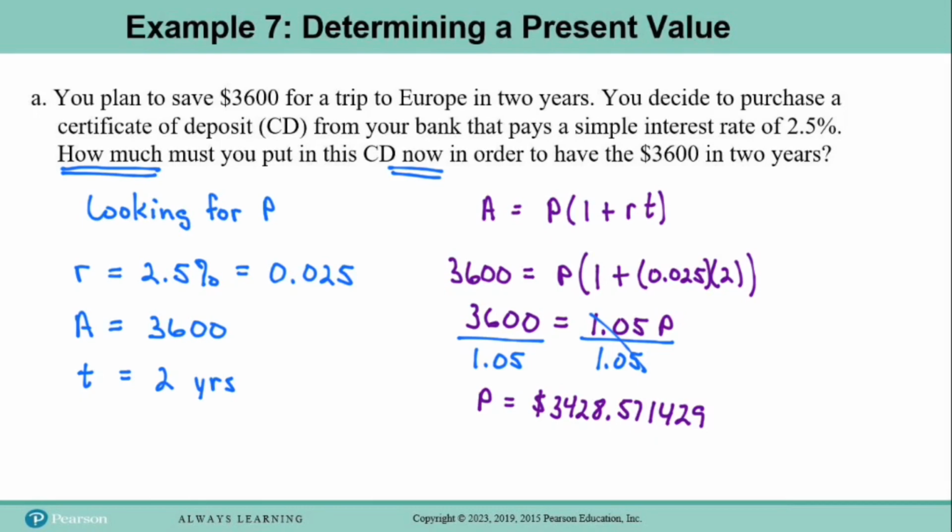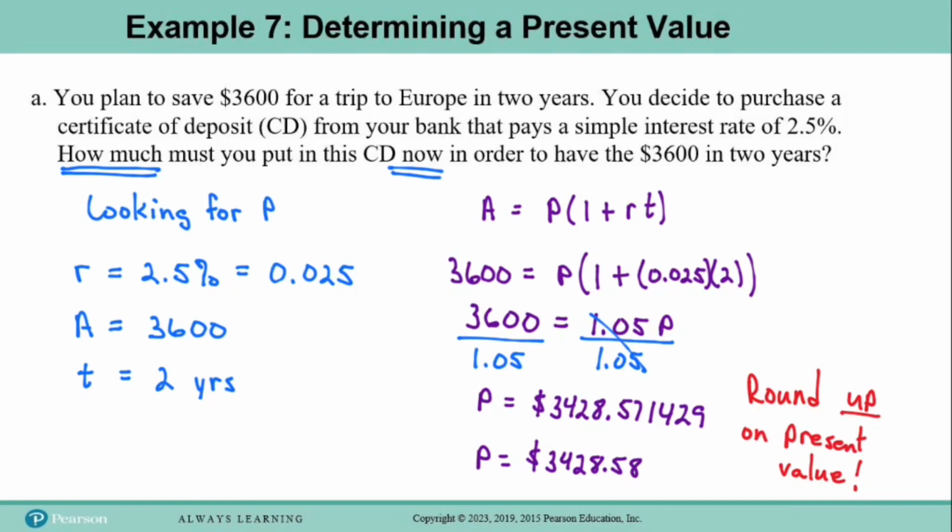But now I need to tell you something about calculating present value. See, this is the amount of money that we would need to invest exactly to get this exact result. If we round like we normally do to the nearest cent, then we would invest $3,428.57, and we would be lacking this small amount here, which would cause us to lack something here. So if this is your absolute minimum amount that you want to end up with, then you need to invest this much or more. So for that reason, whenever we're calculating present value, we always round up. Even if the next digit is not big enough to cause us to round up, we always round up on present value. So if we're rounding this to the nearest cent, because we have more decimal places after that second one, we will round here to $3,428.58.